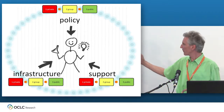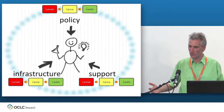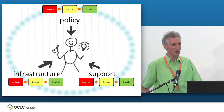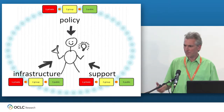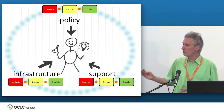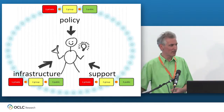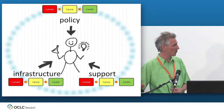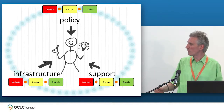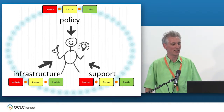Number two is the happy researcher model — this is my favourite. This researcher is bombarded from three directions in most RDM programmes: there's policy coming from above, there's support being offered from below, and there's also infrastructure. We started our RDM effort last year and looked at a number of RDM projects and found that if you don't orchestrate these three tightly, you'll fail. You can't roll out a policy without the infrastructure to comply with it. If support is failing, researchers still don't know what to do, and if you do it without a policy, they won't feel obliged to use any of the services or infrastructure.